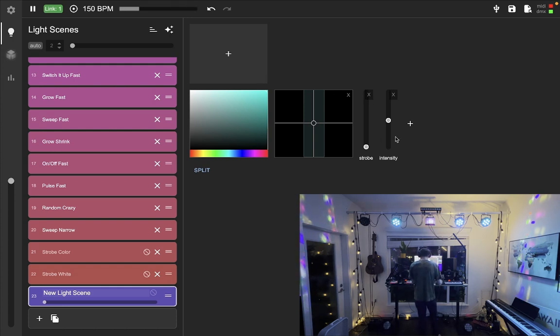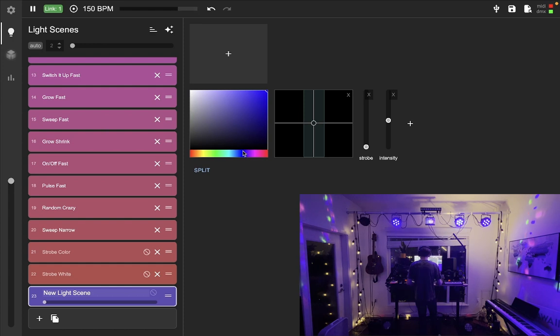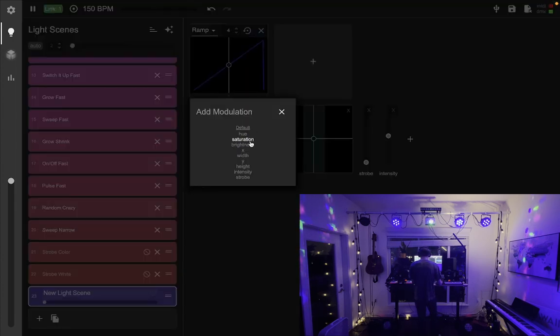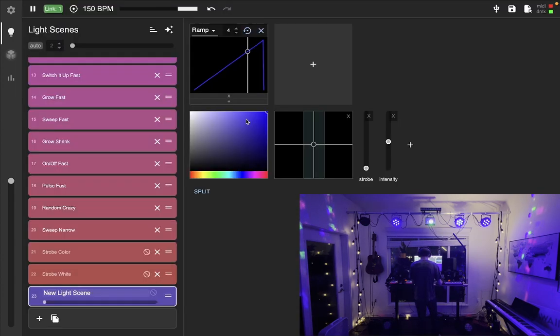And so these are all the parameters we're going to look at in this video. And this is cool, but we haven't shown how this could move to music or synchronize with music. So if I click on this button up here, I can add a modulator, and this is where things start to get more interesting.